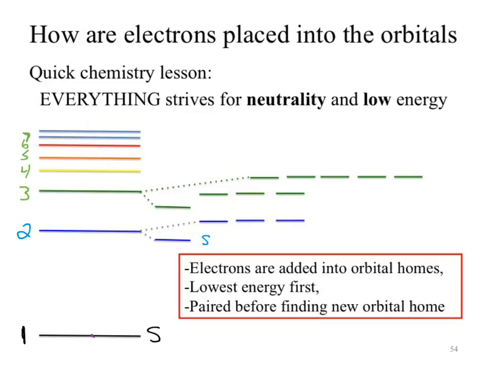The next type of orbital was our p. Because we're at the second energy level, we only get 2 types. Okay, so what's our next orbital? We move up to our third energy level, and we'd be at our 3s. And the next one would be 3p, and then 3d, etc., all the way up.